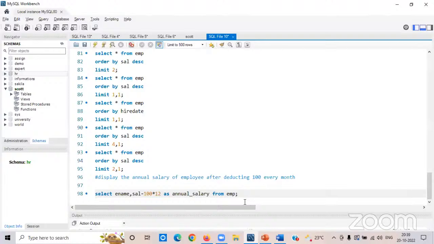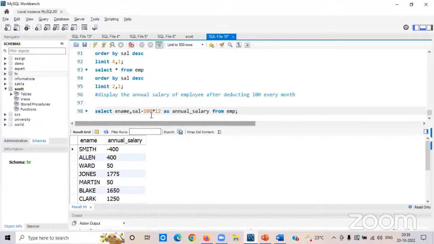This is the first solution which I'm telling you, guys. Make use of underscore. Okay, if you want space only, then make sure you're enclosing it in double inverted quotes. This is how you can correct your aliases. This is a rule. Okay, underscore or double inverted quotes. Let me write underscore here.